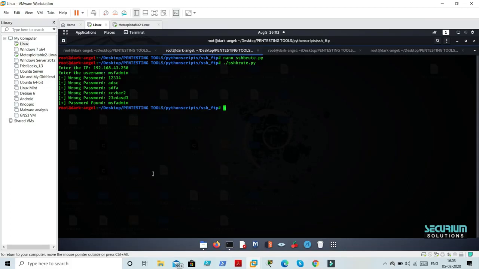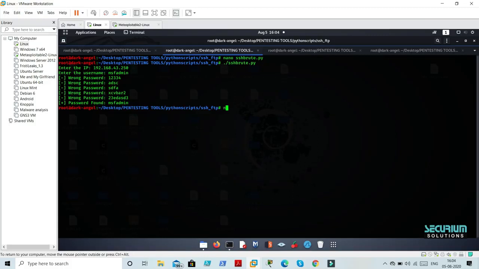At that time you need to change with print functions. You need to have parentheses in them, right? So now we got the password successfully, and we can now successfully brute force our SSH. We did brute force SSH with a username and a word list. Okay, so that's very simple.